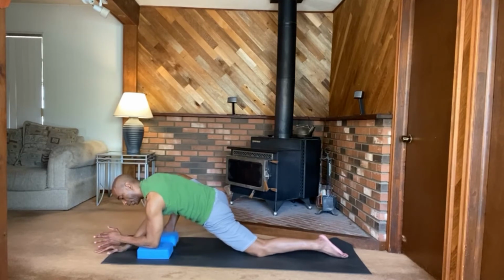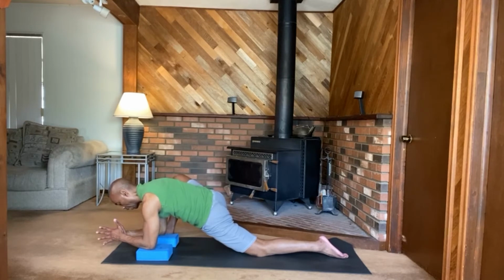Now we're gonna hold here. All right, so this is that leg work I was talking about. This is really one of our featured poses I wanted to do today. So left leg extending out behind us, we're getting into that hip flexor. Right leg, now it's out to the side and turned at an angle. That's gonna really allow you to get deep into that right hip area.